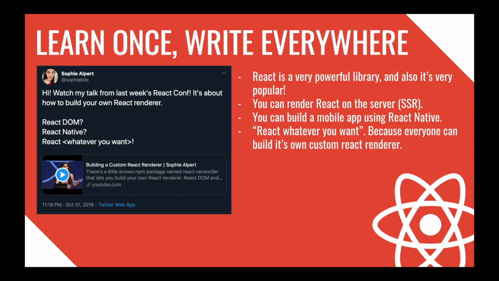The next one is learn once, write anywhere. What it means. One of the React contributors, the famous one, Sophie Alpert, said that React DOM, React Native, and React whatever you want. What it means. Before that, I want you to know that React is a very powerful library, and also it's very popular because it can do many things. React can be rendered on the server. It's called SSR. You can also build a mobile app using React Native and React whatever you want.